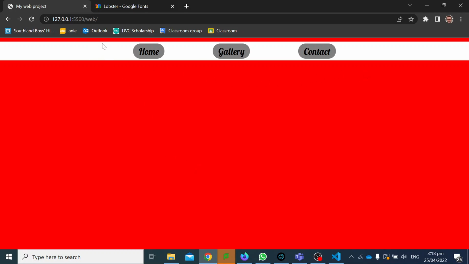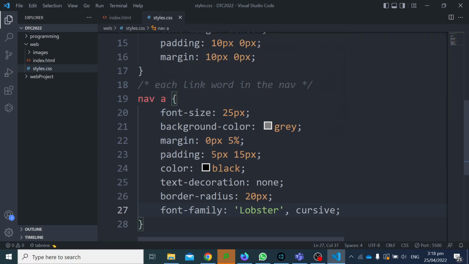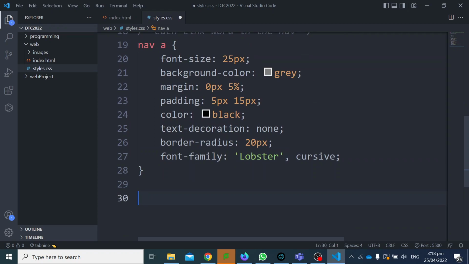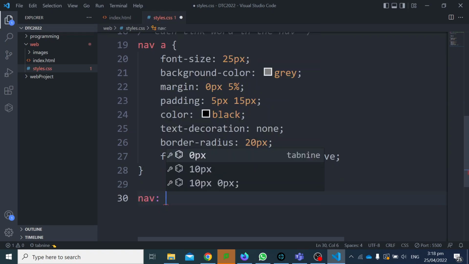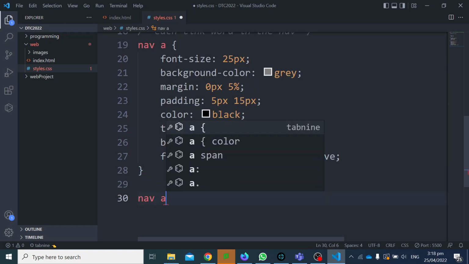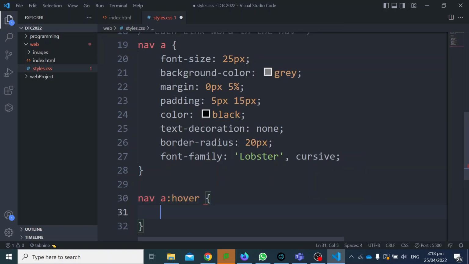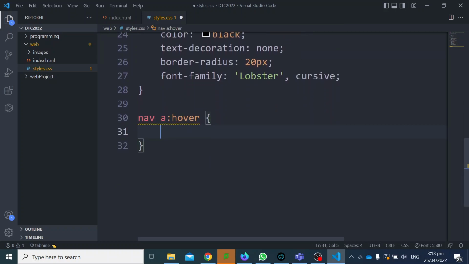Now, last thing we're going to do, we can actually do a couple things with this nav. So what we're going to do is we're going to change this so the buttons actually behave a little bit like buttons. See how the mouse changes because it's a link? Well, we want it to actually visually change here too. So we're going to use something called a pseudo class. Nav a hover. My bad. Come on, Mr. Greenwood.